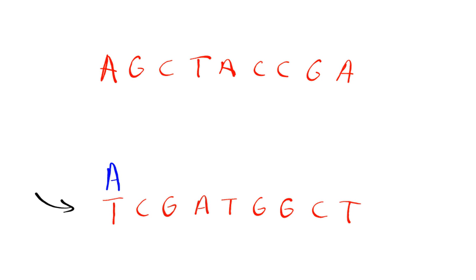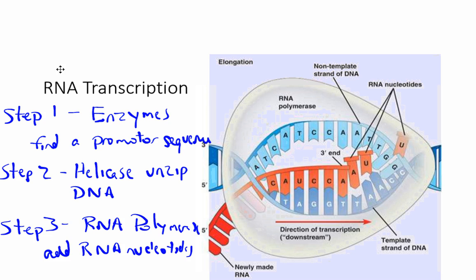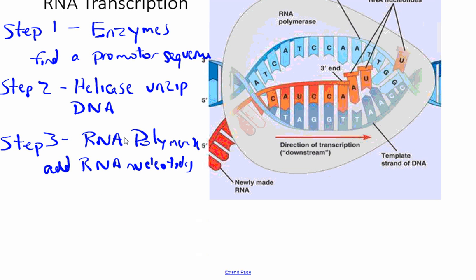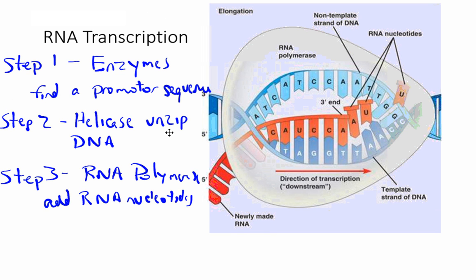Well, everywhere we see a T, we're still going to use A, C's, G's, G's, C's. But when we see an A, we're no longer going to use T's because there are no T's in RNA. We're going to use U's, uracil. Everything else is going to be the same. We're just not going to use T's anymore because there are no thymines in RNA. And so that complementary strand of RNA is made from the DNA. You can see it on this picture to the right. Complementary RNA is being made from that strand of DNA.